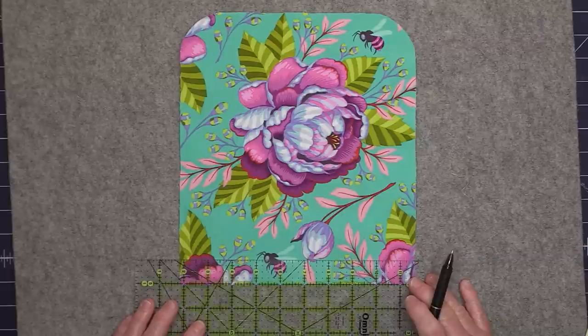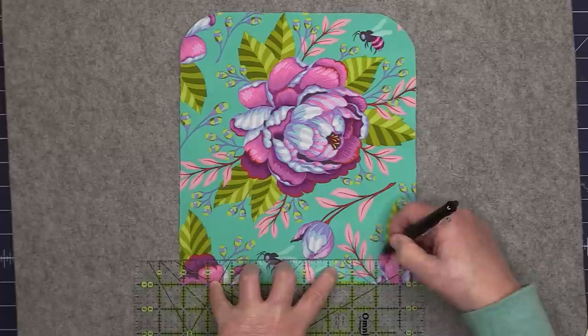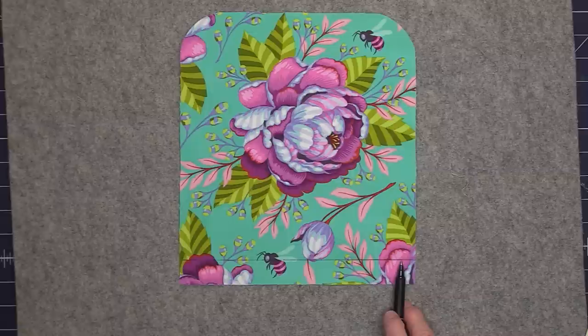And I am using a friction pen to make my mark. Keep in mind that while these marks will disappear with heat, they can come back with cold, so be very careful where you use them. I only use them in the videos for demonstration purposes. So here I have my line marked 1 inch down from the top. Then you'll take this over to the iron. You want to fold back on that line and give it a good pressing.